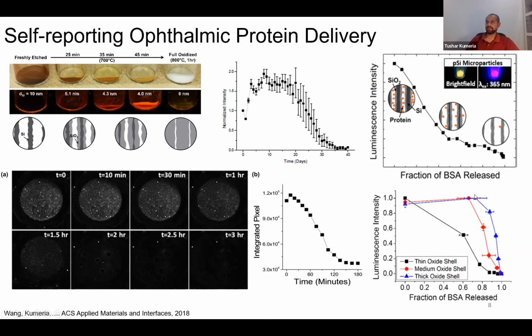That's a very good indicator and useful for doctors, because you don't actually need real-time indication. You just need to see an indication that the amount of drug has gone below a threshold and it's time to do another dose. Because right now, the problem is these patients with age-related macular degeneration need to go to clinic and get an injection jabbed in their eye every 3 to 6 weeks, depending on their age and their metabolic rate. Doctors rely on recurrence of the symptoms to decide when to do the next dose. So if they could visually or objectively monitor how much dose there is in the eye, they could tune the dosing profile and dosing regimen much better.